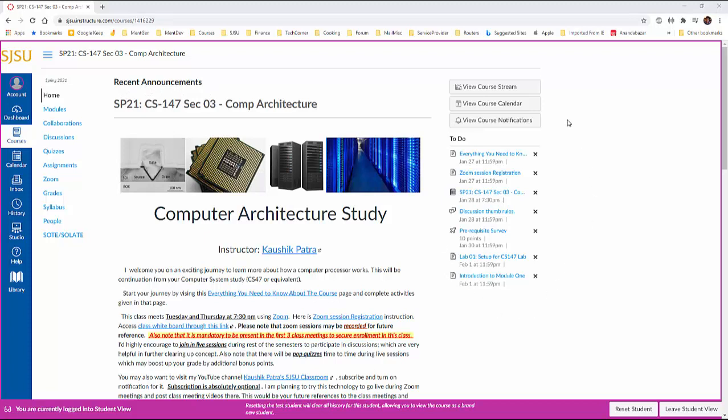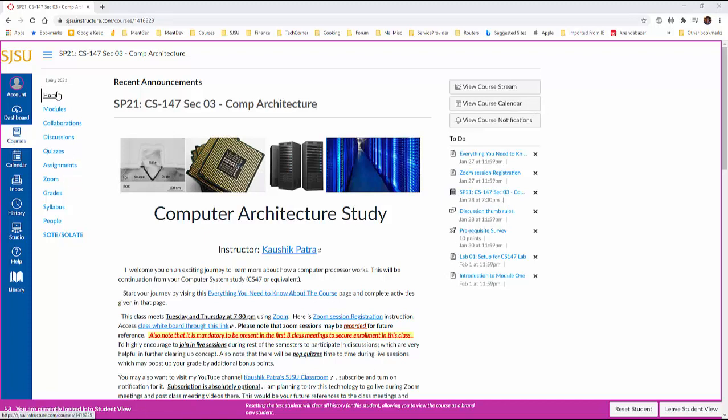And then we have the right hand side panel with this to-do list. You'll see what is upcoming, and then of course there is this course stream viewing, how you're doing in this course. That kind of statistics is available here, your course calendar, and of course notifications. If you want to see all the notifications, then you need to use this course notification. This is not much of an interest. You know already what is there.